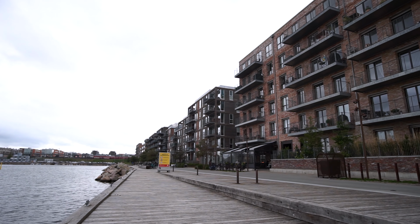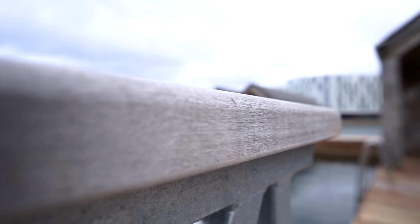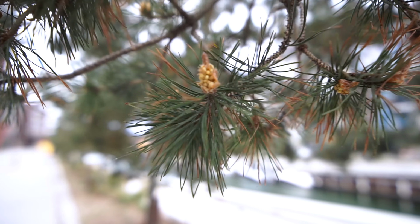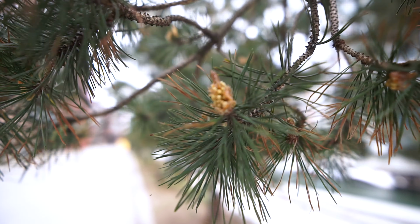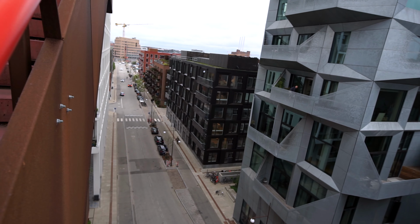All in all, I can say the quality is very good. I like the look of the shots this lens produces. Also, close focus distance makes the objects stand out while having the background blurry. I'm pleasantly surprised overall about the video quality.